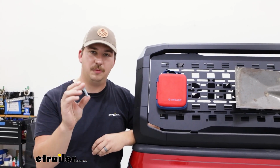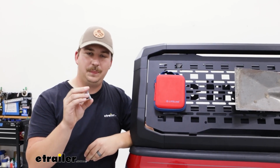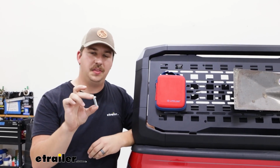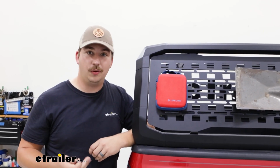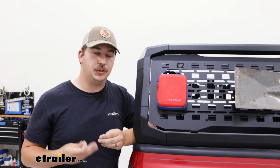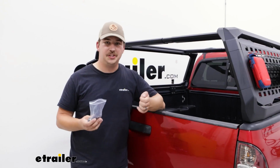Now, whether you're mounting this with the top channels or the MOLLE panel, you do need to know what hardware to pair this with, because this is just the nut. You're gonna need a bolt or a screw to go with it. It's gonna use M8 hardware with a 1.25 thread pitch. So just make sure you pick up the right hardware at the hardware store, and you should be able to take whatever you're trying to mount and get it solidly attached to those T-nuts. And that's all there is to it.